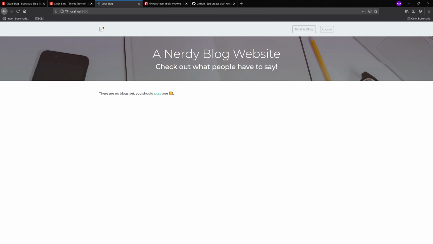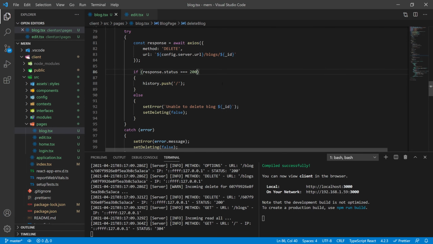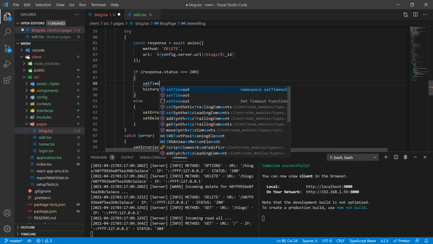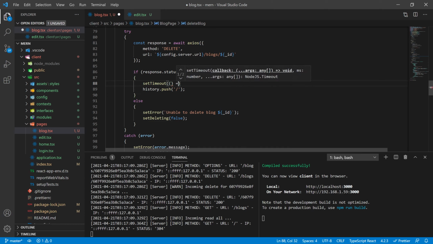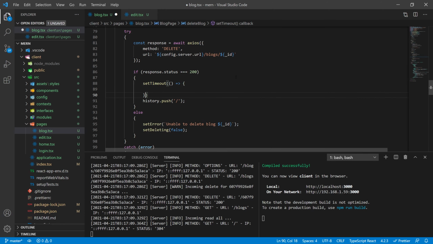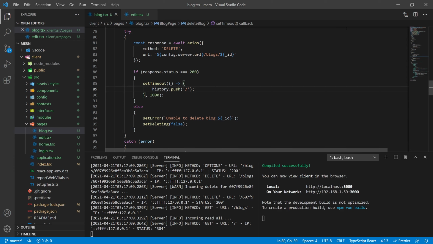So let's just make a final couple edits here just so we can see what's going on. What we're going to do is we're going to go back to the code. And I'm going to go back to the delete blog function, and I'm going to set a timeout of 1000 milliseconds or 1 second like we've been doing for all of the other loading, just so you can see these loading times exaggerated so it doesn't just pop through the screen really, really fast. I want you to actually grasp what's happening. So let's set a timeout of 1000 here and then do the history push.